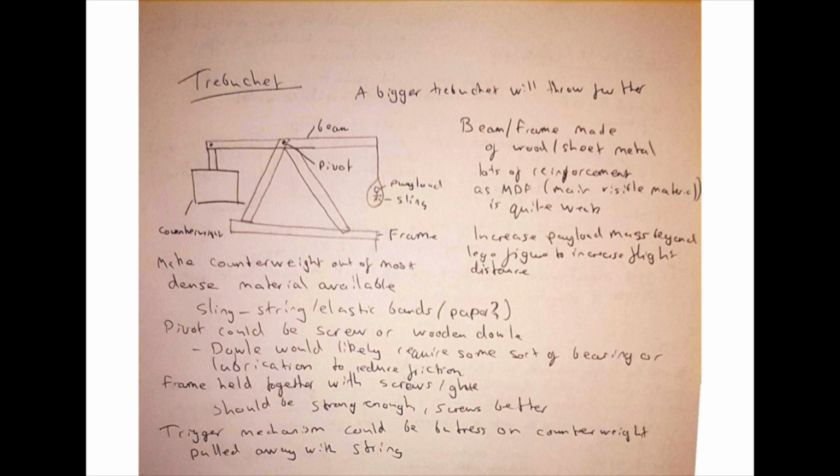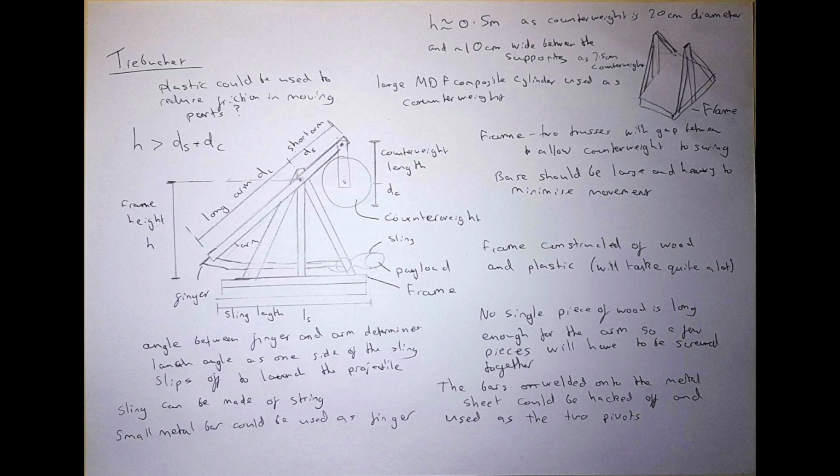The concept works by transferring, via a pivoted arm, gravitational potential energy stored in a counterweight into kinetic energy of a projectile which is released from the trebuchet. This design was not used due to the large amount of material it would require.